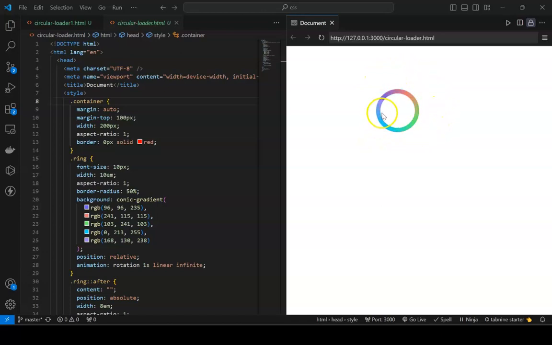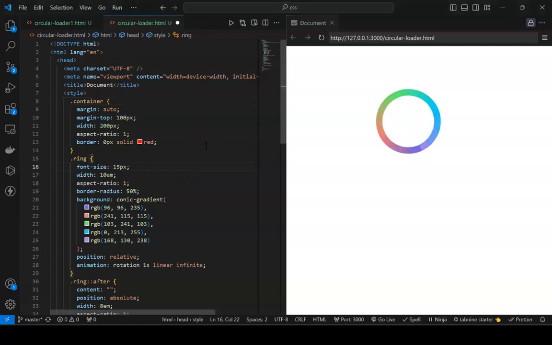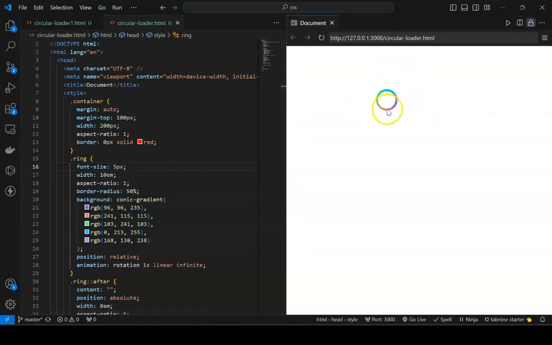Today we will be seeing how we can develop an animated loader like this using CSS3. Now this animated loader is responsive as well. Like if I change the font size here, you can see it's grown bigger and all the proportions are maintained. Even if I reduce it down, still the proportions are being maintained. So let us see how we can develop this using CSS3.